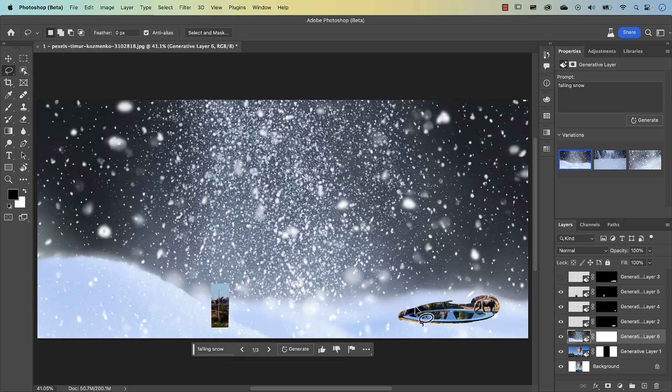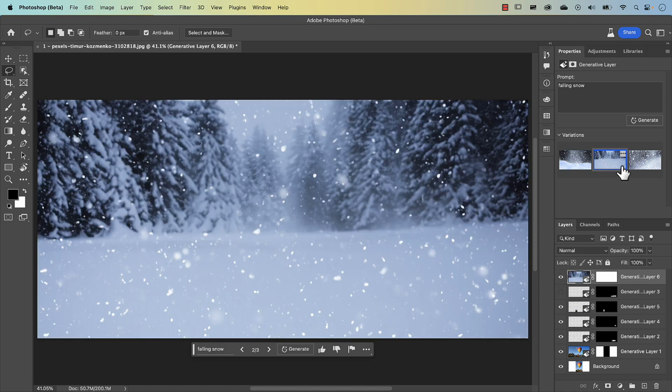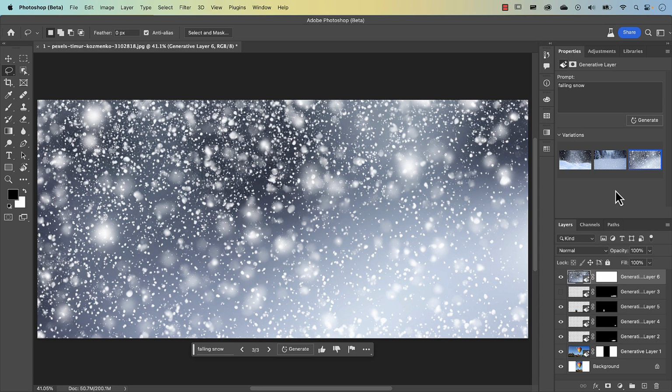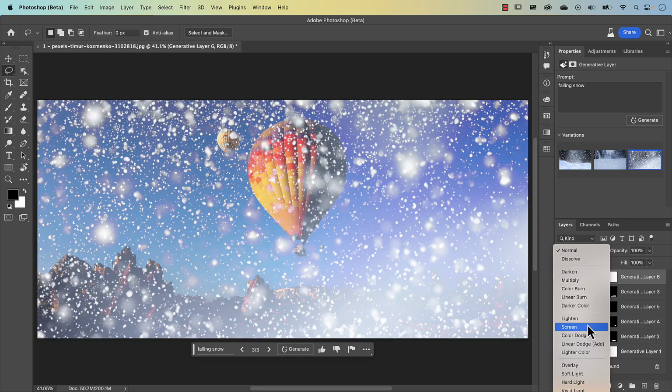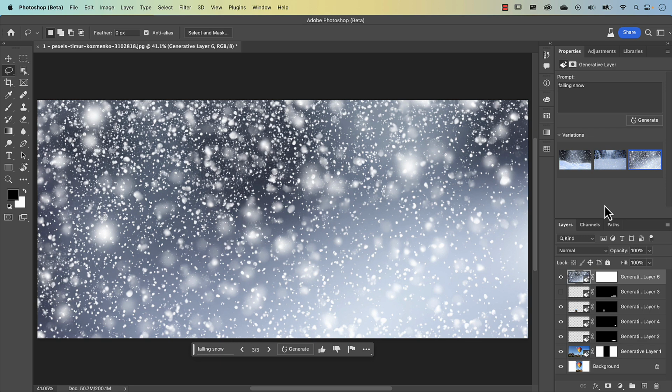Now, the reason why these are showing up here is because of my layer stack here. So if I just bump it up all the way to the top, I'm going to use a keyboard shortcut, Command or Control, Shift and right bracket key just to bump it all the way to the top. You can see that it's just given me a generic snow overlay. And if I cycle through that, it's all really the same. It hasn't really taken into account my picture. So this is not what I want. Now we can try different blend modes, but it doesn't really do what I'm after. What I wanted to do was really incorporate the snow with the original image. So let's move on to the next one.